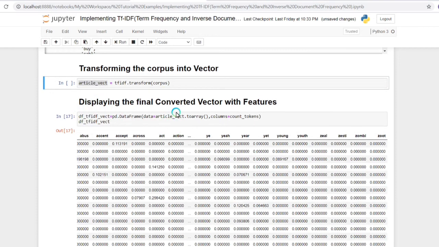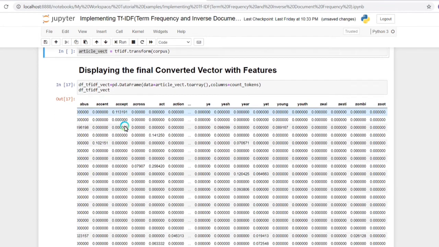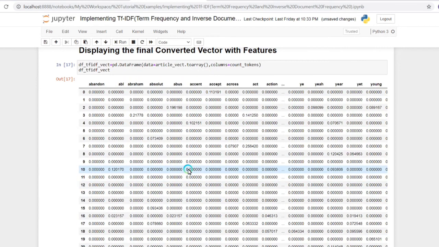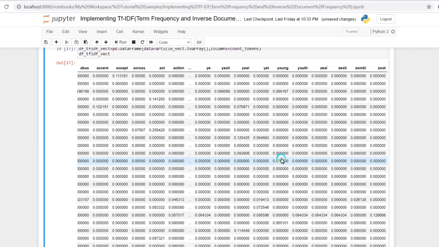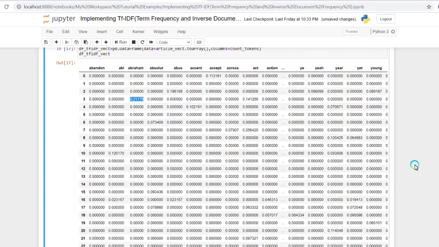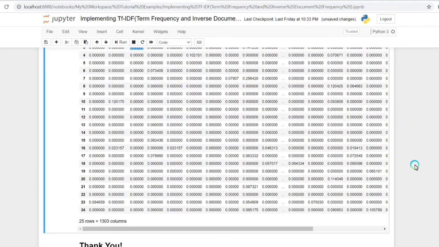After that, finally I am displaying the final converted vector here. You can see this is the vector converted from the sentences into numericals. We can directly give this vector to a machine learning model to train our model. Here you can see for this word the value is 0.196, and for this other word, which is present in the third sentence, the value is 0.2178. Similarly, you can see different values for all the words. So finally, we can get the vectorized form from the text of our dataset using the TF-IDF vectorizer.